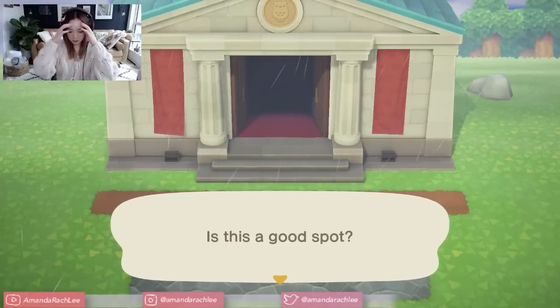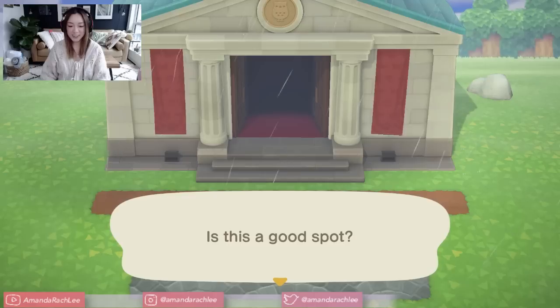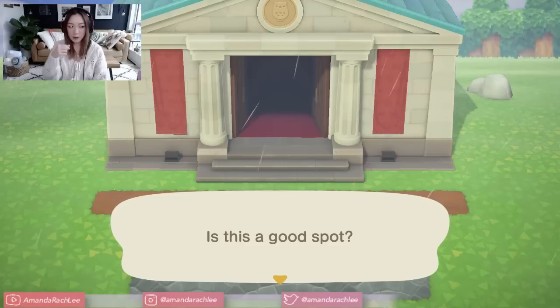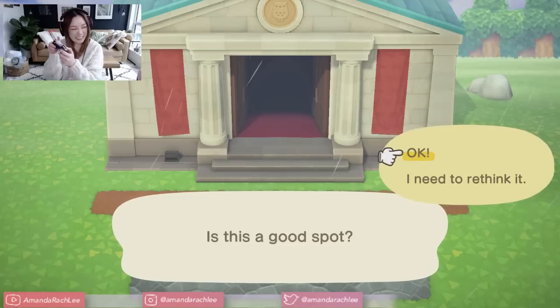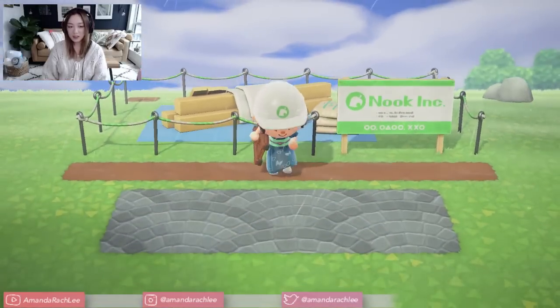I'm thinking. I think that's good. That's an amazing place for it. Do it. Thank you. Well, I'm just thinking because I'm planning on having other stuff behind it. So that's why I don't want to move it from too far back. So I think this is good. Let's do it. Okay. That costs 50k bells.